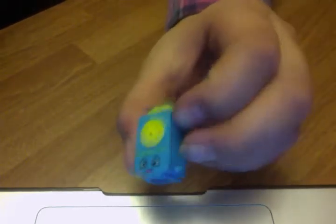And I call this one, I forgot their names because I lost the list somewhere. I call this Cheesy Crackers because her crackers look cheesy. She's holding one. See, she's holding a cracker right there. And she has crackers on her head. So I call her Cheesy Crackers because her crackers look nice and cheesy. Tasty.